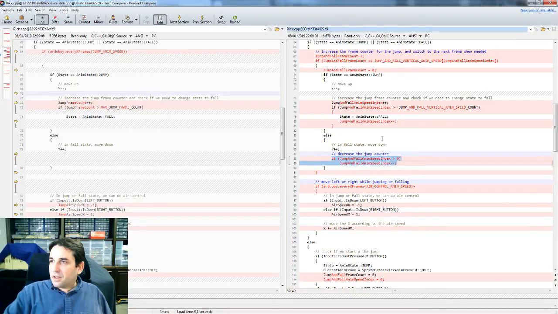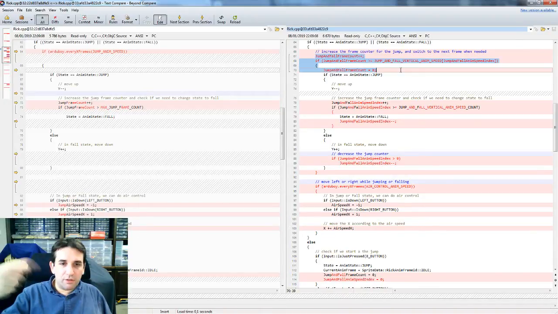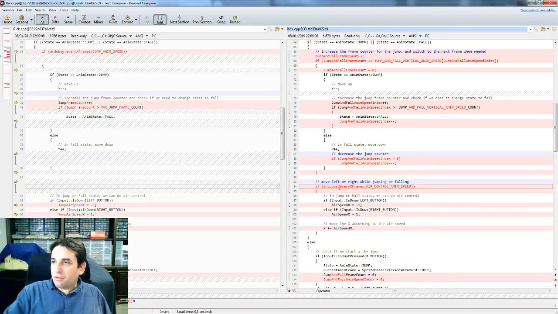So this is going up and going down inside the array, and this is just for checking on every X frame, but locally, to summarize. And finally here we have our air control anim speed with the Arduboy. So what I explained here, I mean this control, I have the same problem here, and also for the walk, of course.